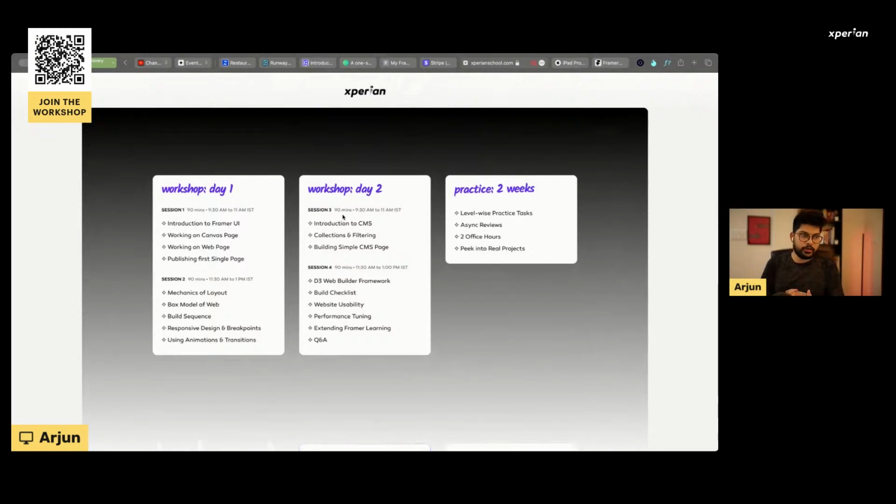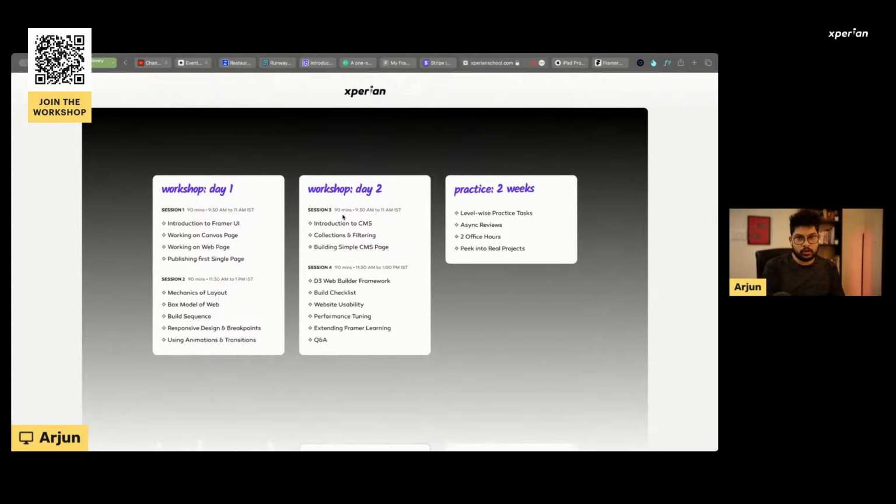It's divided into 4 sessions over a weekend, totaling about 6 hours. And you will, in a very structured manner, learn something that is not otherwise possible online. It's a very different connect that you will have in a workshop. And you will go through the practice tasks that are set in the workshop as well, and even beyond the workshop.